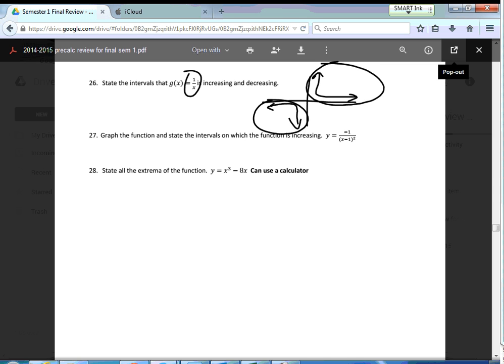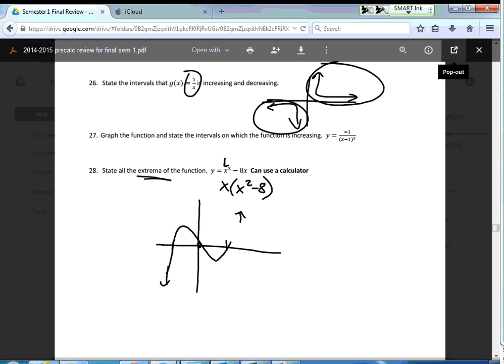All right, extrema. Those are all of the high spots and low spots. If you graph this thing and it's odd, it might look something like this. It has to touch at 0. If I can factor it, I should. x comes out, and I've got x squared minus 8. That's not going to be real nice roots, but it goes through 0 and then 2 and -2, something like that. It's a positive leading coefficient, so it's going up on the right. It must be going down on the left. So it's something like that.